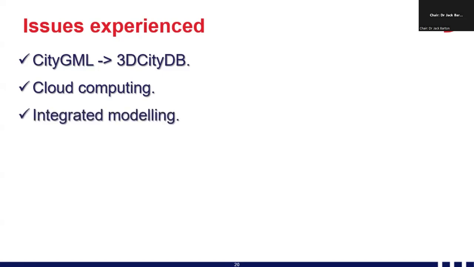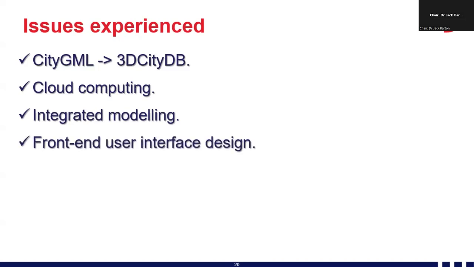So, of course, the first challenge for our students is how to really use the CityGML library and the tools, and how they can use the 3D City DB to store and manage the data. And then cloud computing, so AWS or GitHub or Google is a new area for us to explore and use to support the spatial digital twin development, and how we can integrate modeling and design for the front end interface, or the challenge in the technical workflow.